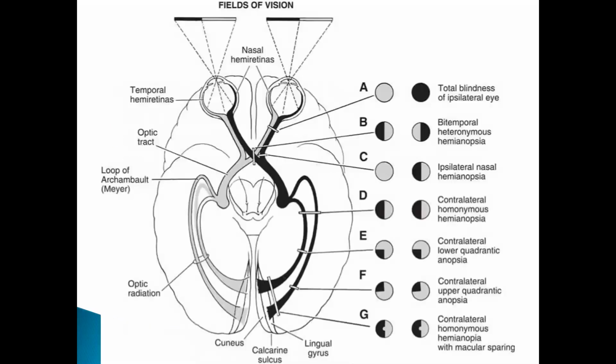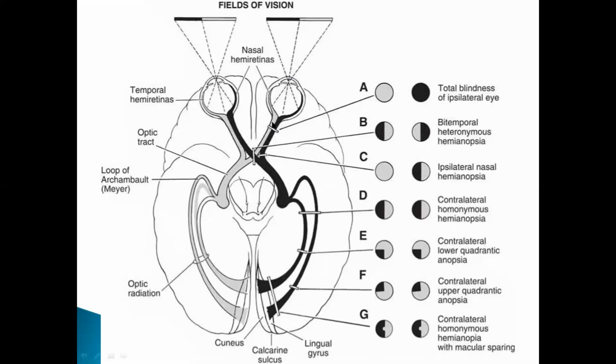Right? So, these are the visual field defects that you normally get. So, you can see this side, that is the right visual field, is represented in black. So the right half is seen by the left half of the retina in both eyes. So that is represented in black. And the other half of the visual field is represented in gray.